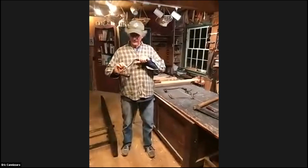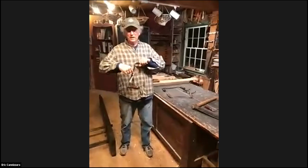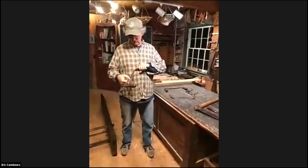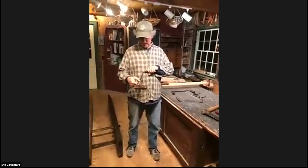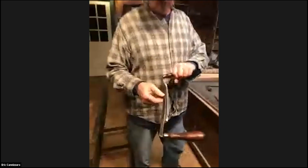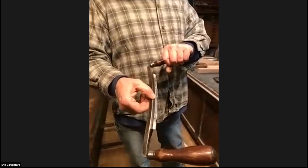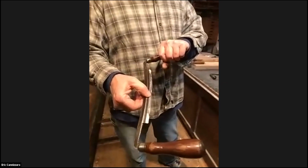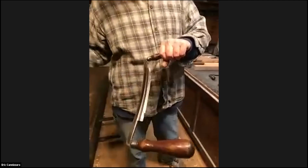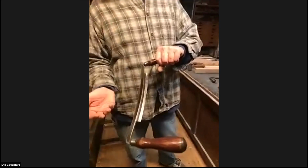It's the thickness here coupled with the angle of the bevel that dictates the length of that bevel. So this bevel is probably running about 3/8 long, and so it's not so short as to, well, the longer it is, the easier it is to pull a long straight pull. The shorter it is, the easier it is to get into a curve.